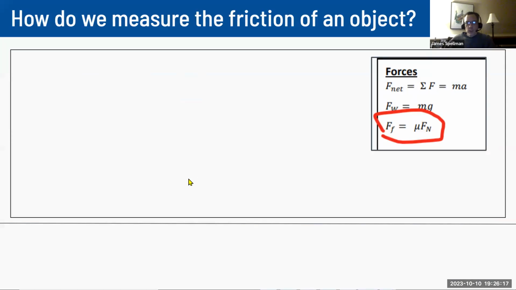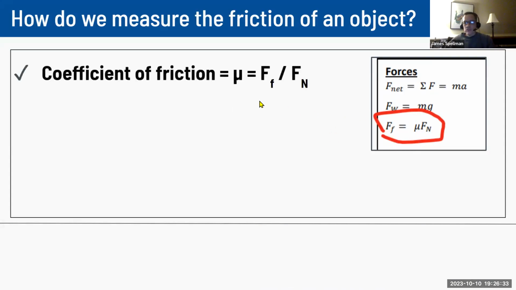Getting a little bit more mathematical, although I don't think we're assessed on any of these things too directly. There's a formula on your formula sheet that looks like this. There's a big F with a little f, that's your frictional force. There's a big F with the N, that's your normal force that has to do with the weight of the object. And then there's this Greek letter mu. So this Greek letter mu stands for the coefficient of friction.